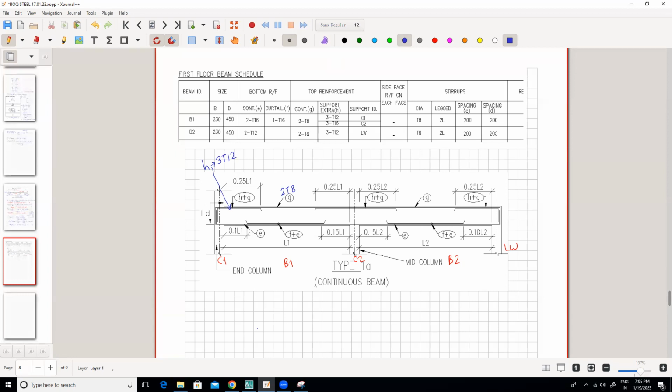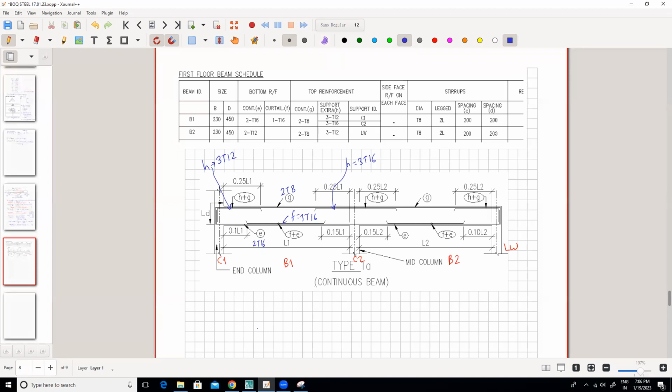Okay, then for B1 beam, what is the bottom continuous? E bar. So E bar is bottom 2T16. And there is an F bar, which is 1T16, curtail bar, 1T16, right? Now here also there is an H bar. So this H bar is, what is that? On column C2, top extra support, 3T16. I hope you are getting what I'm trying to say. H is on the top extra support. It may be columns or walls. So this is the steel.